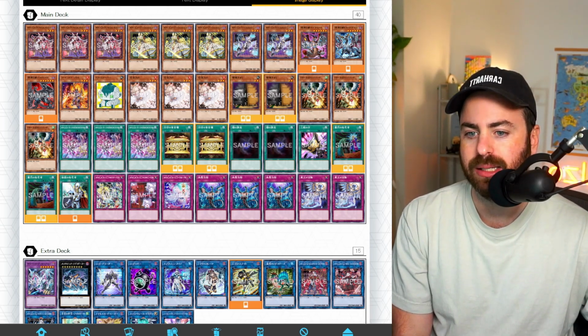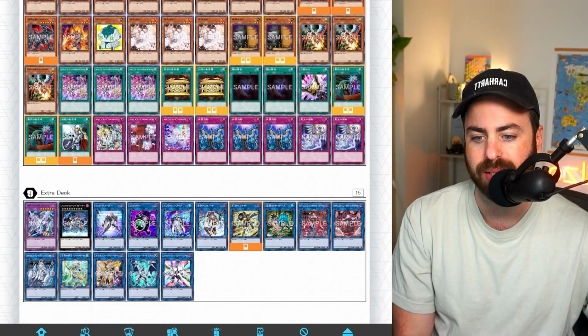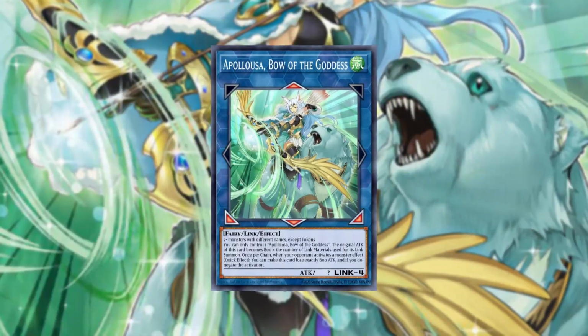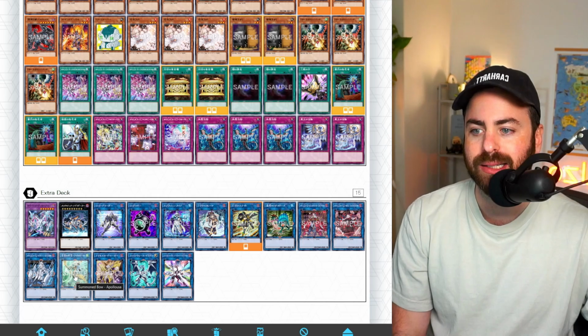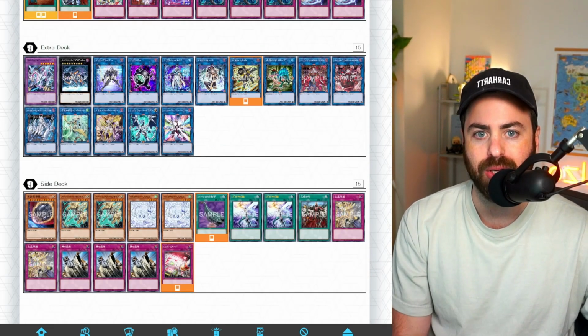Maliss, this is a super, super standard list. Very, very similar to what we're going to be experiencing in the TCG, except for Appaloosa. I think this is the only realistic difference between the 2 decks, just Appaloosa. Side deck, again, is pretty varied.